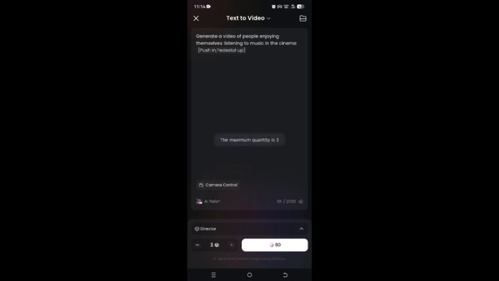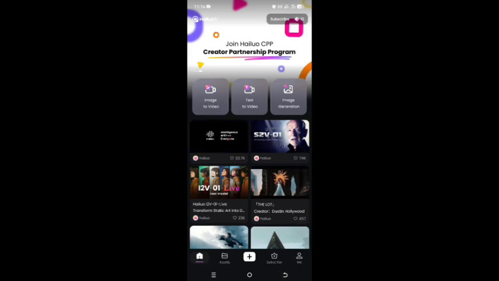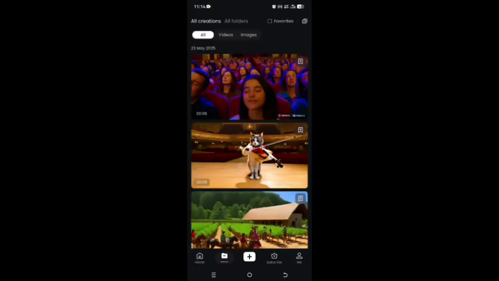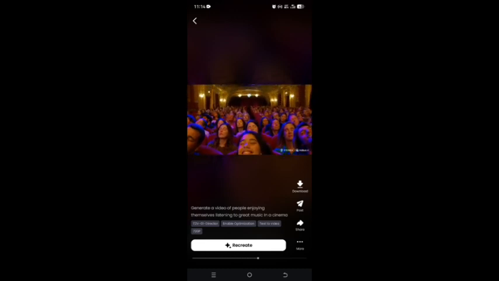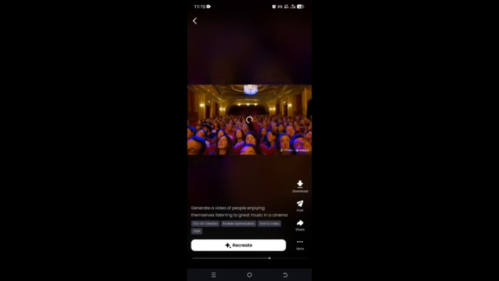So you can also increase your layer as well. You wait for a while, and it will automatically generate. So the video is here. You can see these are the audience enjoying themselves, listening to great music.